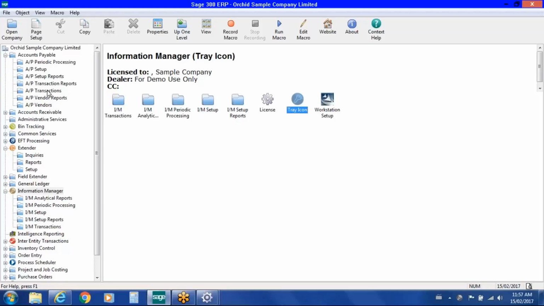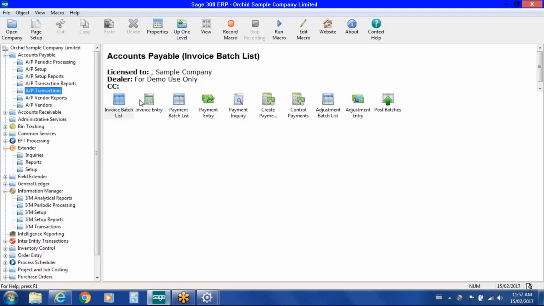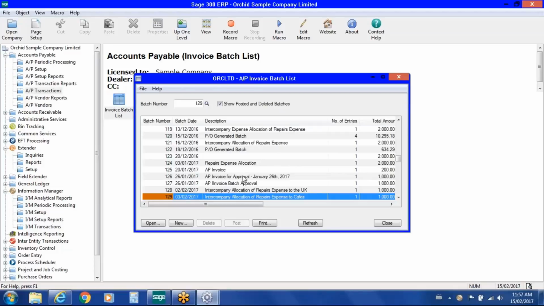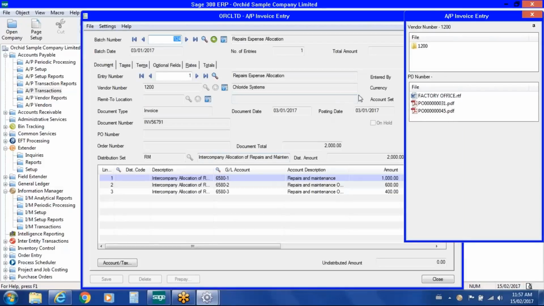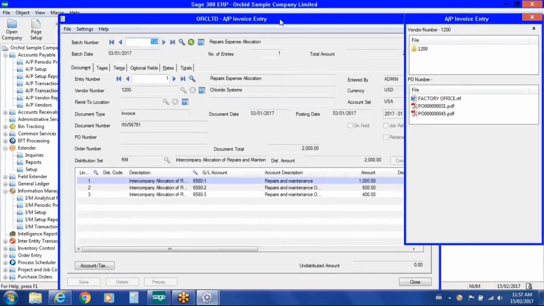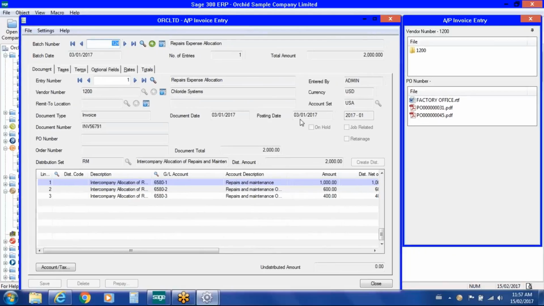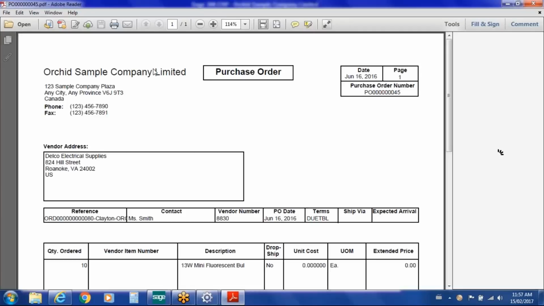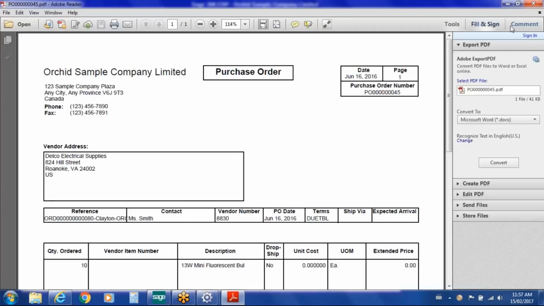And in this case, what I want to do is open up an AP invoice batch and open up the screen. So now you can see when I use document attach, based on a specific transaction type, I can see POs against the original invoice and be able to just double click on that and open up the purchase order.